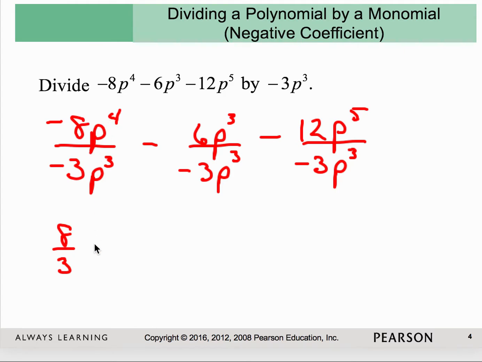And I've got a p on the top. I can either write it here beside it, like this, 8/3 p, or I can leave the p in the numerator with the 8, whatever you prefer. Now once again, there's a double negative, negative, negative, so that's really a plus. 6 divided by 3 is 2, and the p's completely divide out. Negative, negative, plus. 12 divided by 3 is 4, and a p squared.